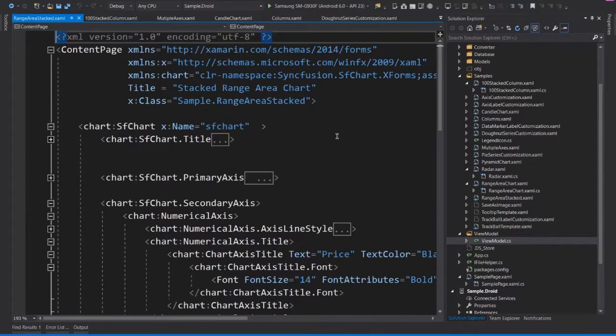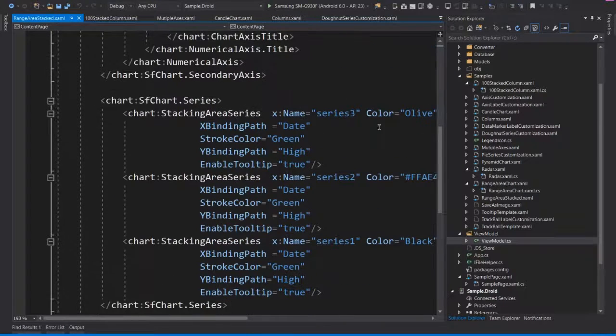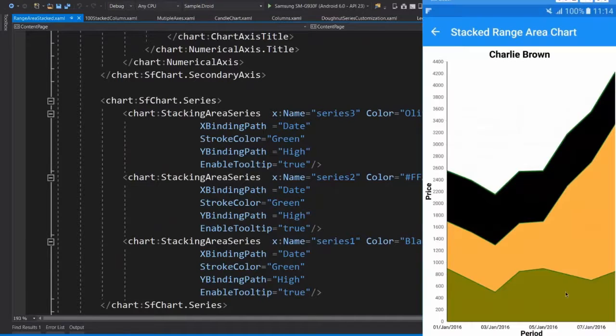Stacked area chart is here. Important thing about this sample is the order of the series. So the olive, the orange, and the black shows up this way as I make the olive, orange, and black. So from top to bottom, that's the order that it's going to be on your chart.